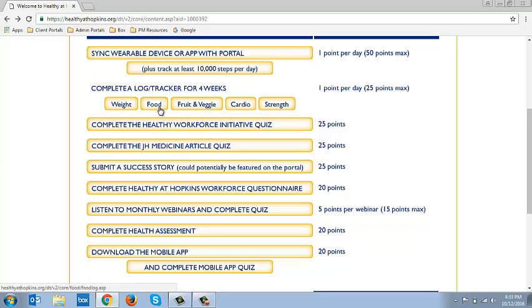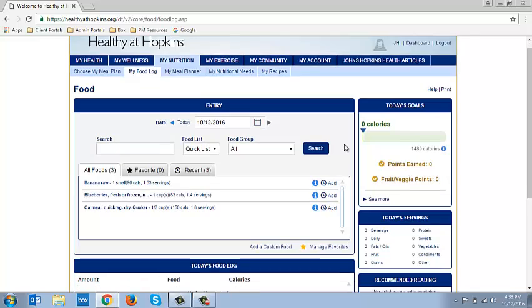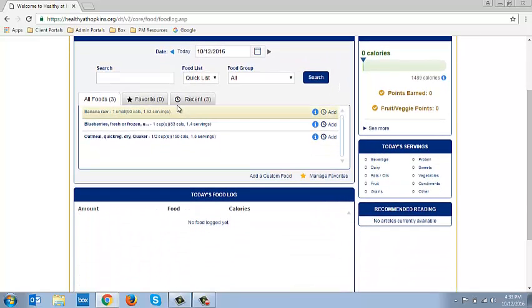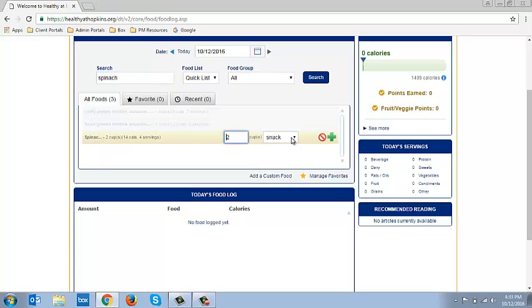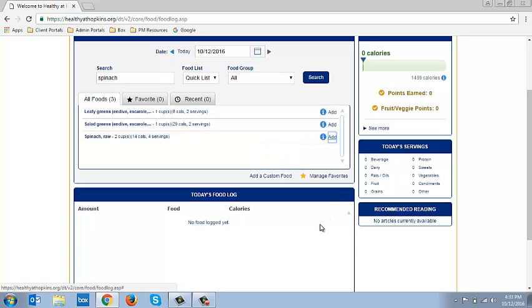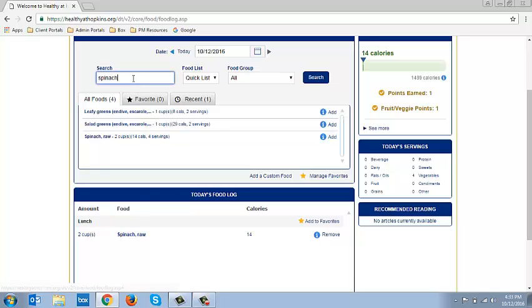I will note you can track your fruit and veggie in the food log. So you can select here and it'll take you to our food log where you'll be able to search all of the foods that you are eating on a day-to-day basis or sometimes just on a random basis. So you can see there are foods that are currently listed below that were recently added here. So say if I had spinach for lunch, I'll be able to search that, select what it was. Say I had 2 cups and that was for lunch. I simply select add, and you'll be able to see below that item has added. So you'll be able to do the same thing for all your other ingredients within each meal.